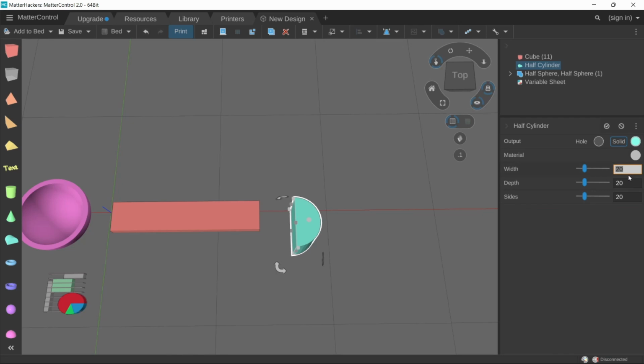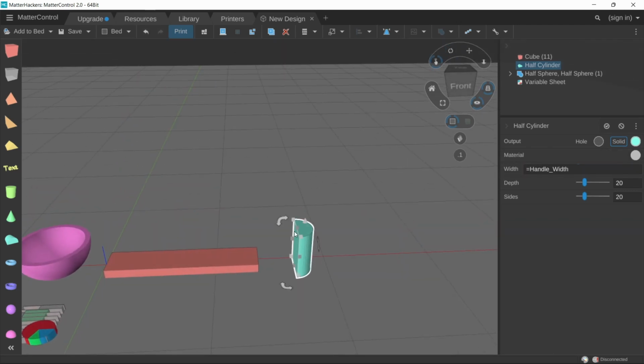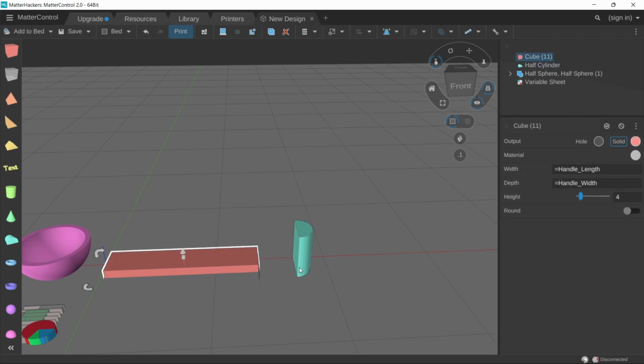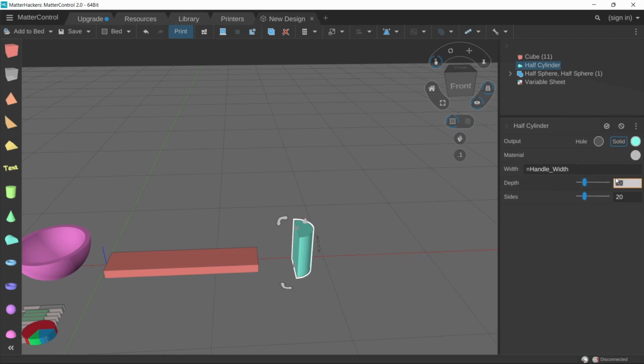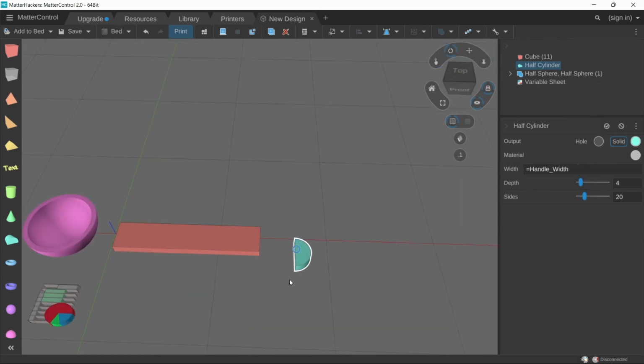So we can just set this here to equal handle width. And the depth of it, in other words the height, is just going to match the thickness of this, and since that's a constant value of 4, we'll just set this to a constant value of 4. And for sides, it doesn't really matter, but let's just bump it up so it's a little more smooth. There we are.